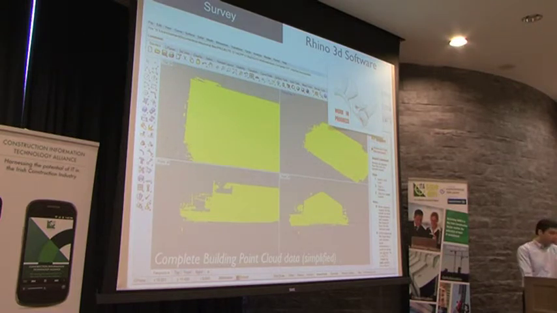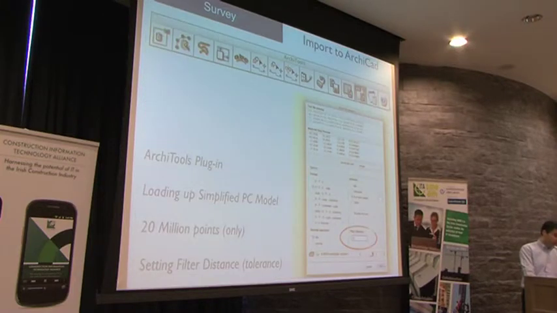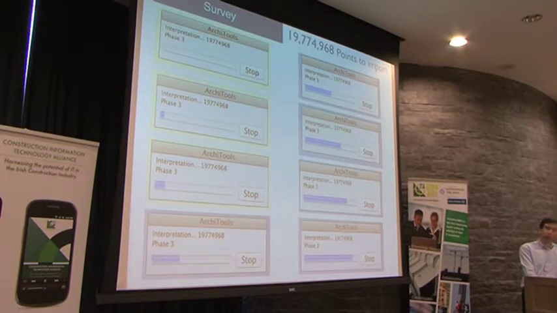This is just a screenshot of Rhino. We just had a quick check. And unluckily, we didn't have the time to really play around with it. But it allows you to create shapes and forms that can then be imported into any other platform. So we started trying to import it into our platform. And we found a little plugin that allowed us to do that. And we took the simplified point data model. It's only 300 megabytes, but it still took quite a while to process.